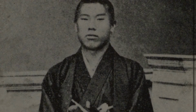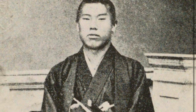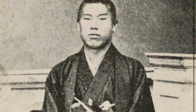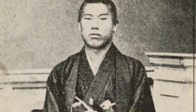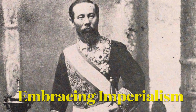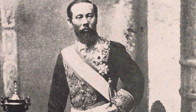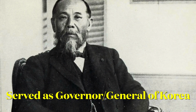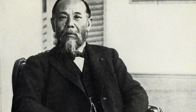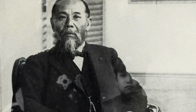The history and impact of this is interesting in that Hirobumi Ito himself had been a samurai in Japan, and then in Japan's transition to imperialism, he transitioned as well, becoming a soldier, and he was appointed by the Japanese government as the first Governor General of Korea at about the time of the annexation of Korea in 1908 and 1909. Korea was annexed in order to pillage that area of their natural resources, timbers, and fuel.